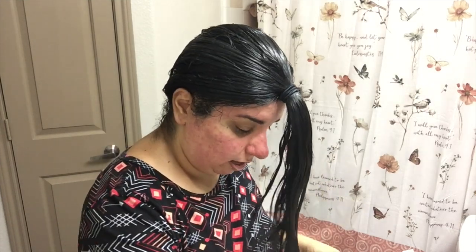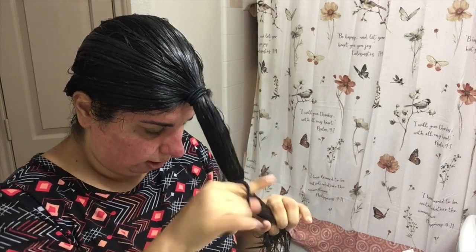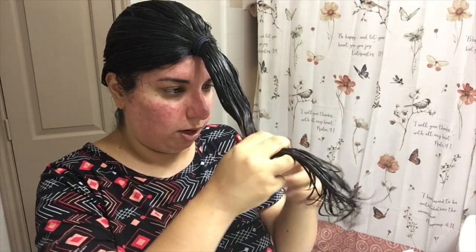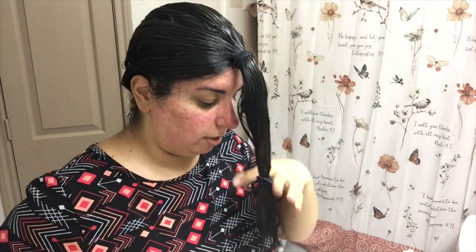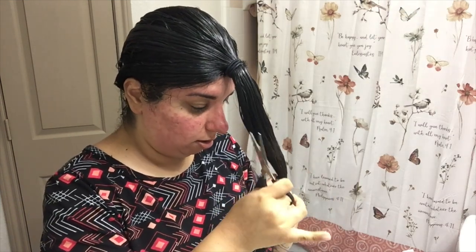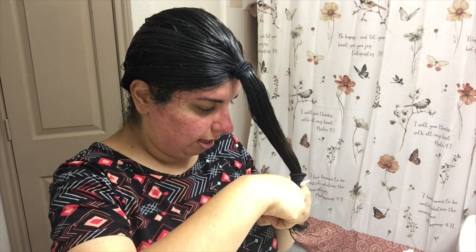Okay. And then we take the other hair tie and we're going to place this where I want the initial length. I'm going to be a little conservative and put it here. Obviously, I'd like to go shorter, but we'll start here and we're going to be cutting right underneath that hair tie. So I've got my shears. It shouldn't be too difficult to flatten the hair, though it's insisting on sticking together. So I'm just going to hold it and we're going to go to town on this. Try to keep it as straight as possible.